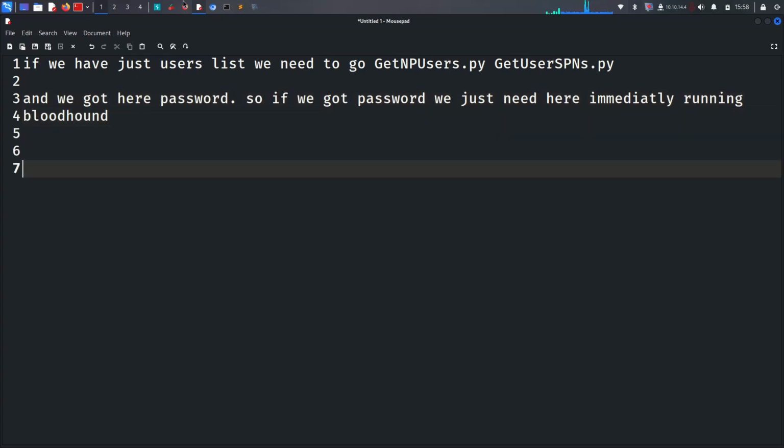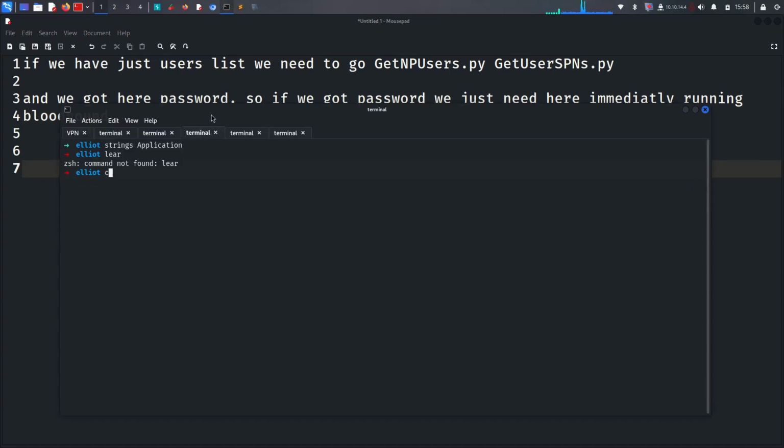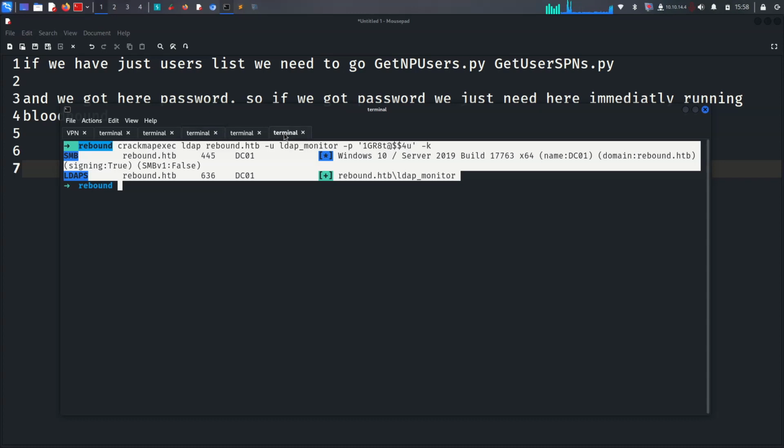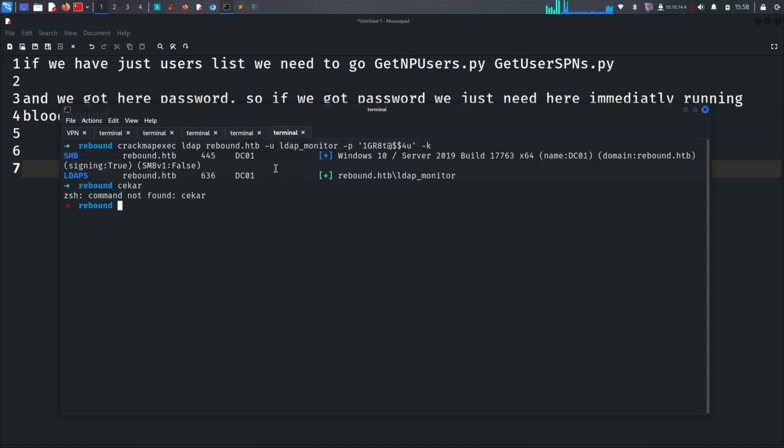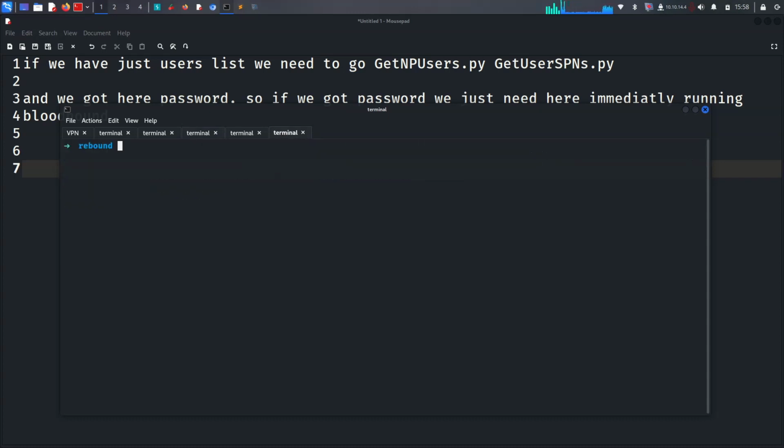BloodHound is really useful. I love BloodHound. So we have to run sudo neo4j console to start BloodHound. We need to work with BloodHound here. I generally love BloodHound. It's really useful for me. So I think we have to use BloodHound for sure.